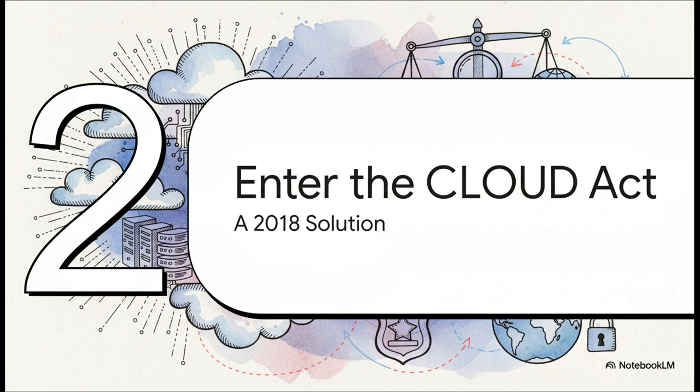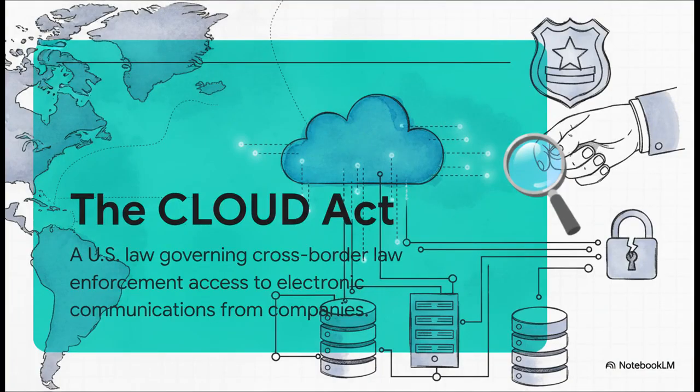So something had to give, right? In 2018, Congress steps in and passes this law to try and bridge that massive gap. It's officially called the Clarifying Lawful Overseas Use of Data Act, but everyone just calls it the Cloud Act. And boy, did it change the rules of the game.